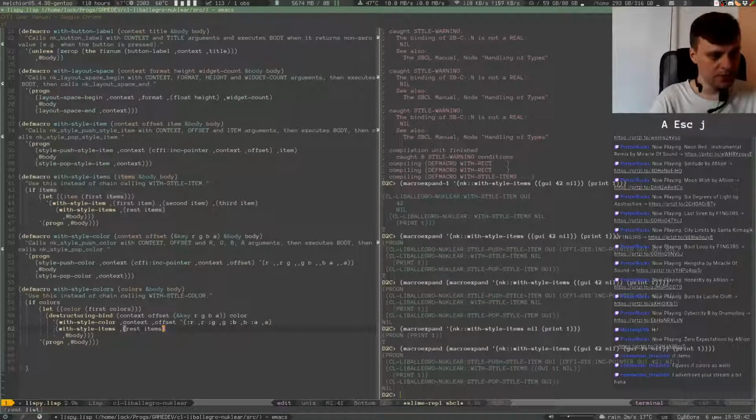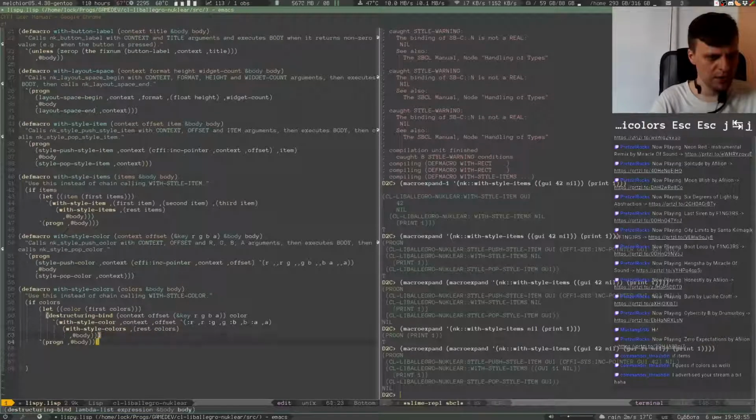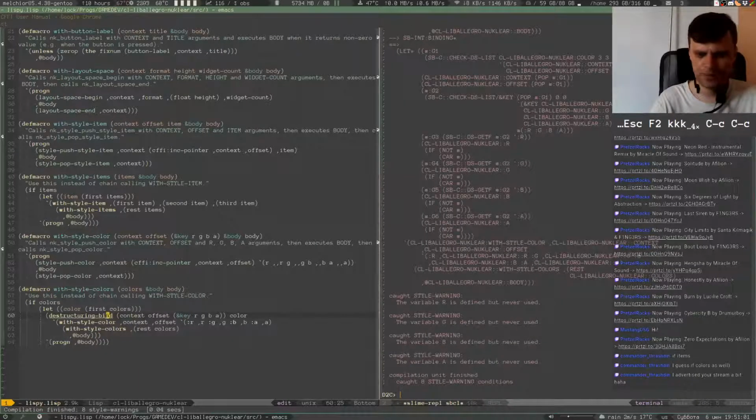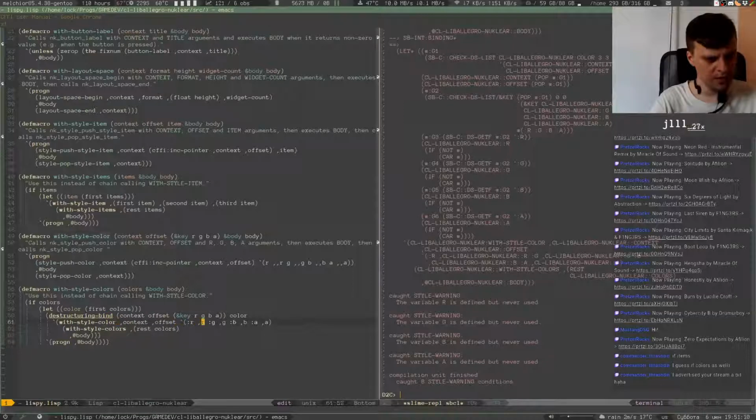Yeah, and so then I call this multiple version again, with style colors, the rest of the colors, and then body. Okay, so I guess that's it. What? R, G, B, A. Oh, I guess here should be double comma again.